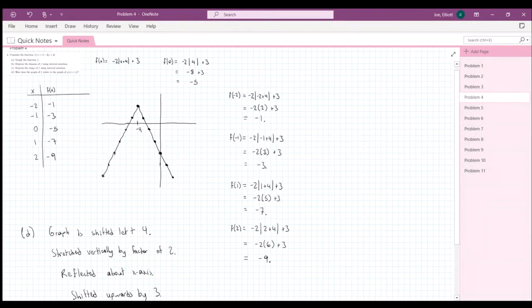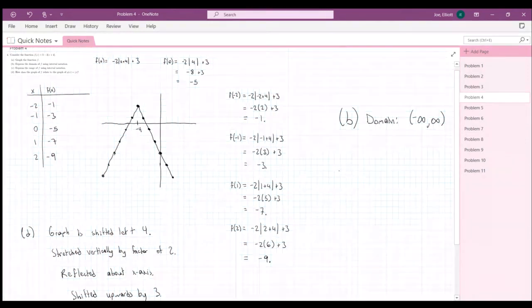There are 2 other parts to the question, finding the domain and the range of f. So let's look at those 2 aspects. What's the domain of this function? Would it be negative infinity to infinity? Yeah, okay. Here it's pretty simple. It's just minus infinity to infinity. That's the best you could hope for for the domain. There's no point where the function will be undefined. You didn't have to worry about dividing by 0 or anything like that, because there is no denominator. So yes, the domain will just be minus infinity to infinity. Good.